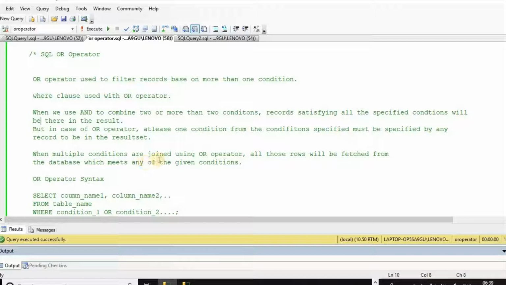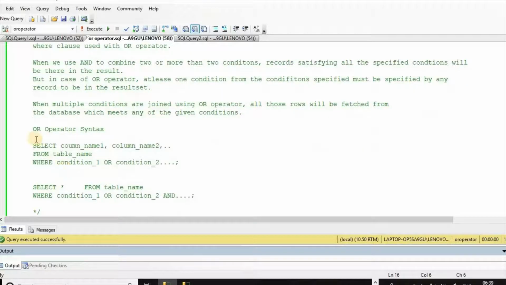When multiple conditions are joined using the OR operator, all those rows will be fetched from the database which meet any of the given conditions. So the OR operator syntax: select column name 1, column name 2 from table name where condition 1 or condition 2, or maybe a number of conditions.